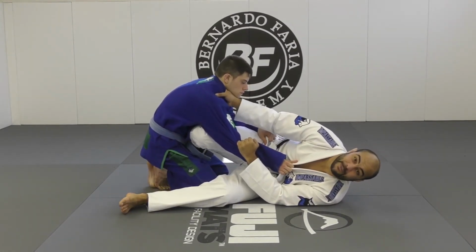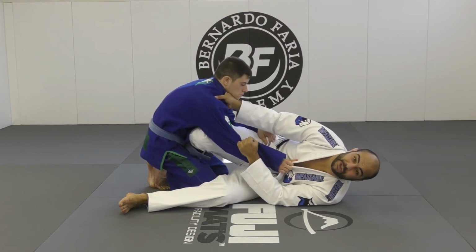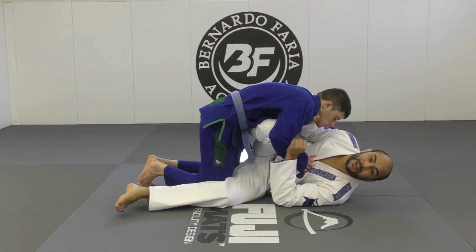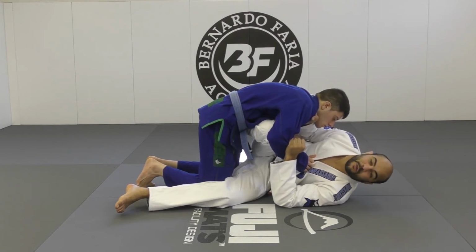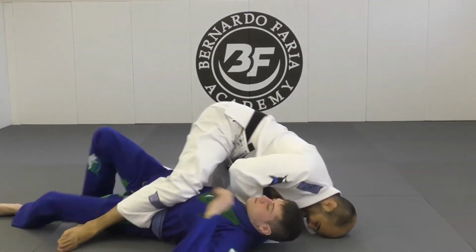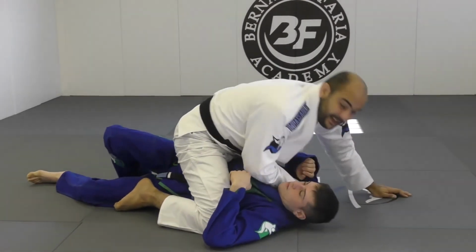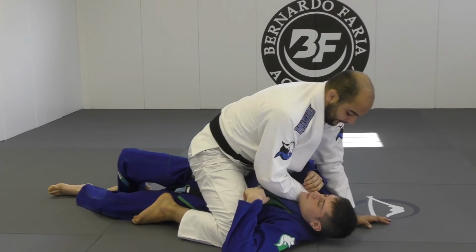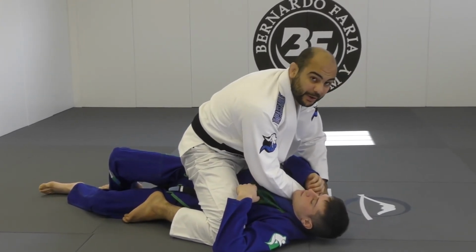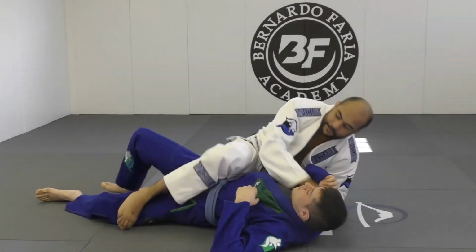So I'm missing one step here. When I get to this position, now I gotta bring him to me, and now all his weight is on top of me. So now it makes a lot of sense to just do the scissor, and he's gonna fall, and I'm gonna get up right away. I'm gonna get up with my hand already on his collar, ready to start the choke. Okay, so let's see again.